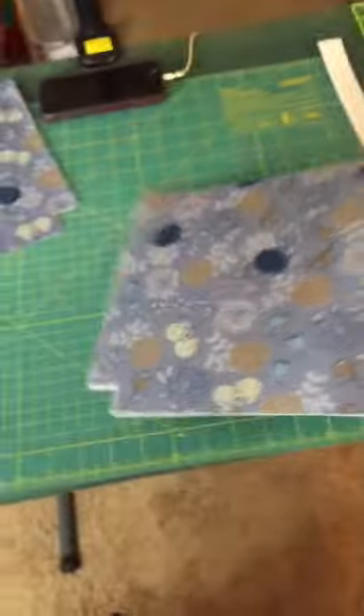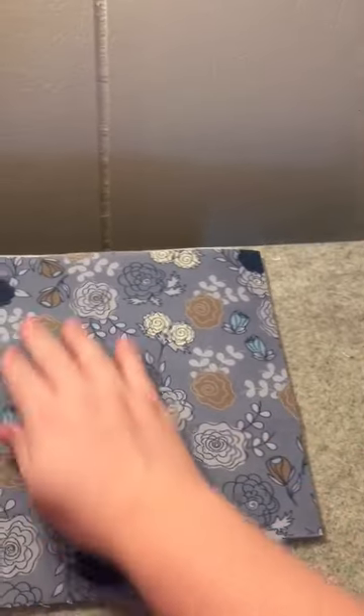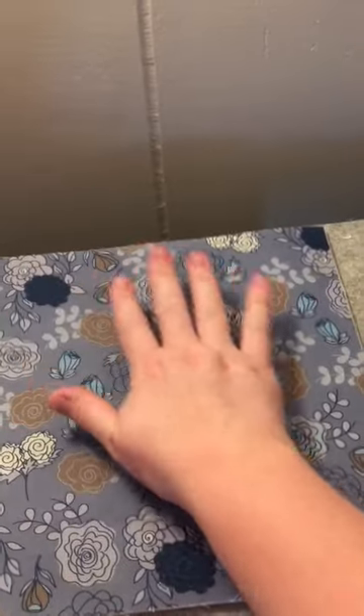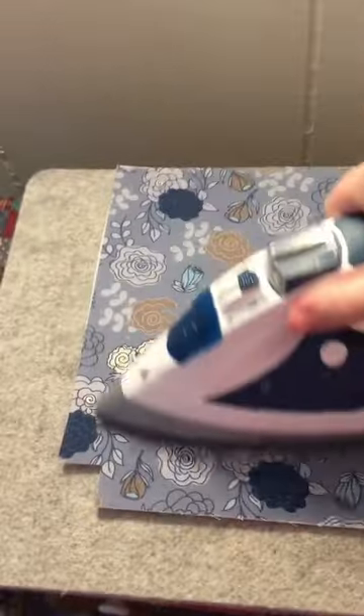I'm going to set that to the side because I'm going to be quilting it. Here's my other one — you're not going to be able to see it, but it's coming out. It's just a white powder; you don't need a lot, but I'm going to put it everywhere. You can put something under it if you want. Then I'm just going to lay my material over just like that. You can totally use spray — you do not have to use the powder. But it's a great fusible option if you've not tried it yet. You don't even have to do this fusing; I'm just doing it to hold everything in place because I'm going to be quilting this.